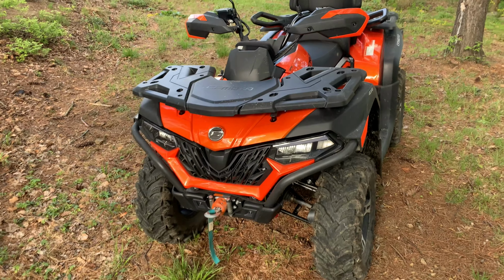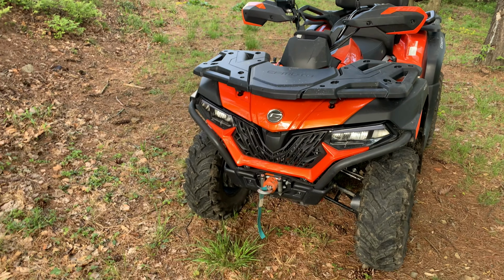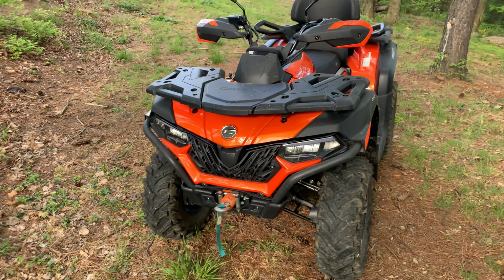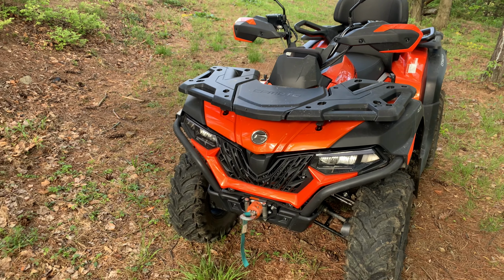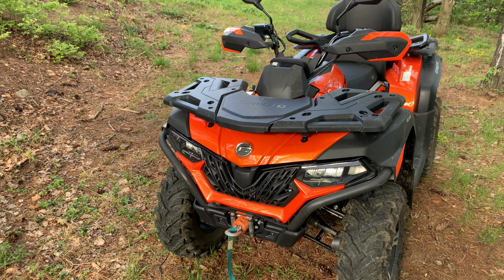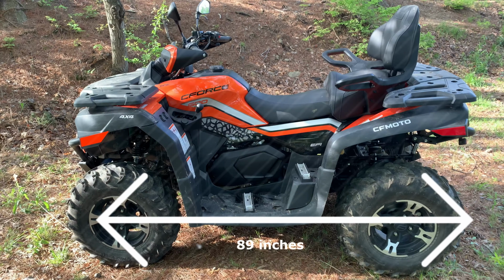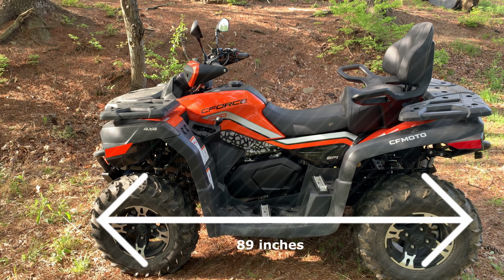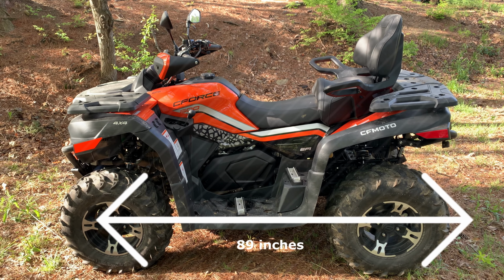Here we go. Now, the first thing to start, the model of this machine is the CF600AU-3L, which is the same as the CF600AU-3LF, which is also the same as the CF600ATR-2L. The length is 2,260 millimeters, which is 200 millimeters more than the 600 without the touring.